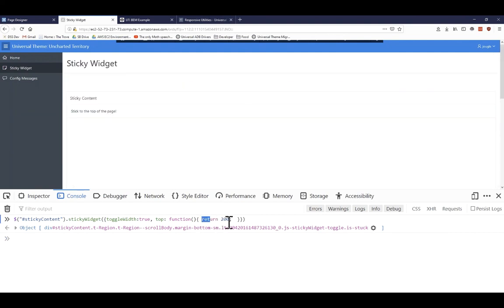So I don't have to return a static number such as 200. I could totally write some sort of function that determines how high I should be from the top. Apex has a default function that it uses automatically in order to achieve this goal for us, but you're free to overwrite that as much as you like.